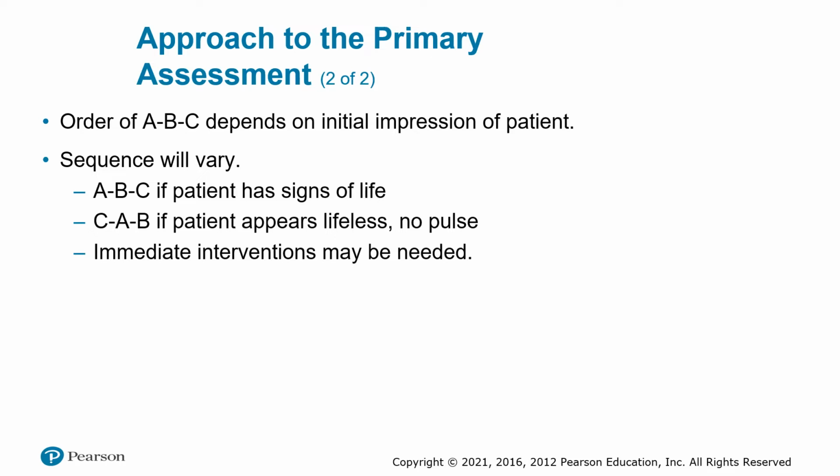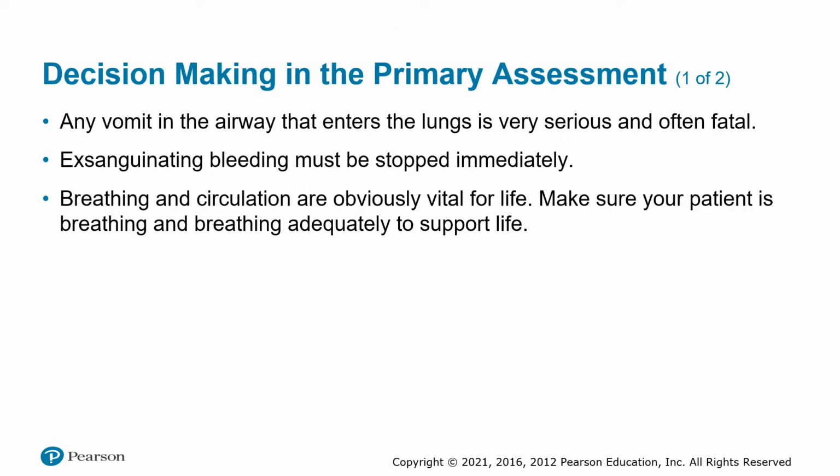It could be ABC if the patient has signs of life, so airway, breathing, circulation. And if the patient doesn't have any signs of life, then we're going to do CAB, which is compressions, airway, and breathing. And then we're going to do any immediate interventions that we may have to do.